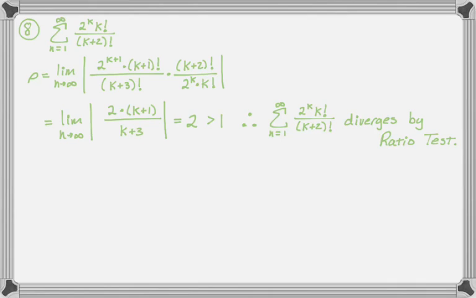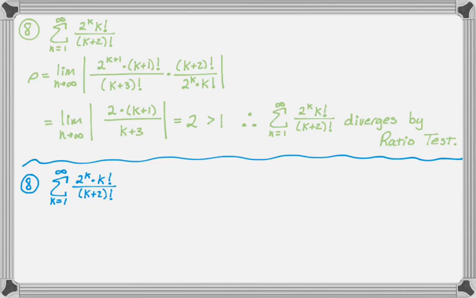All right, after I finished that, I realized I got a little excited about the factorials, and I just decided to go with the ratio test. A better thing to do would be to realize that there are factorials in the numerator and denominator, so maybe I should just simplify that. So a different approach is to rewrite this thing as just 2 to the k over k plus 2 times k plus 1, and then take a look at the limit as k approaches infinity of the nth or the kth term.